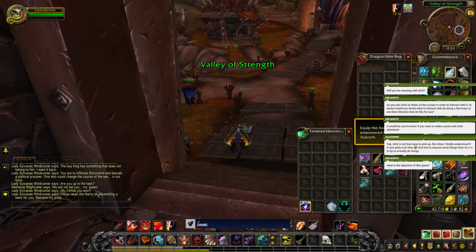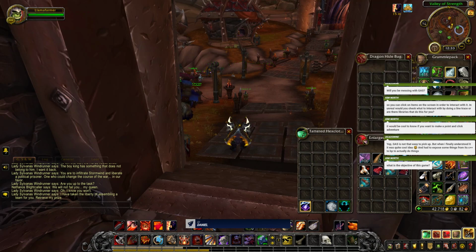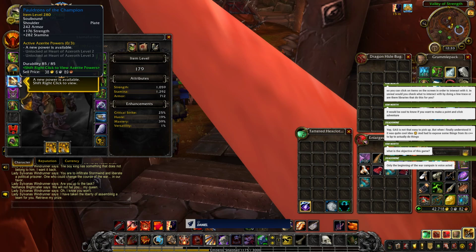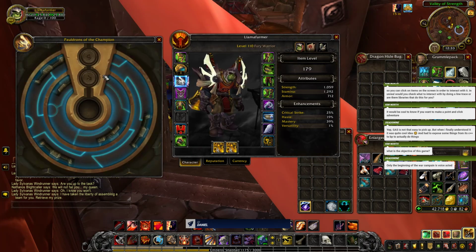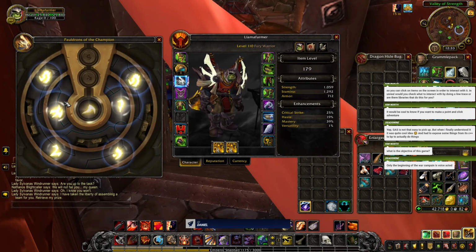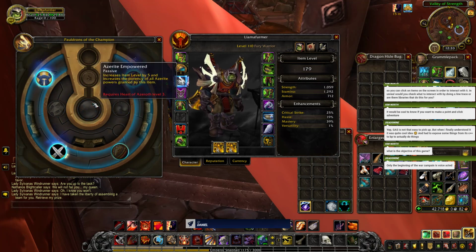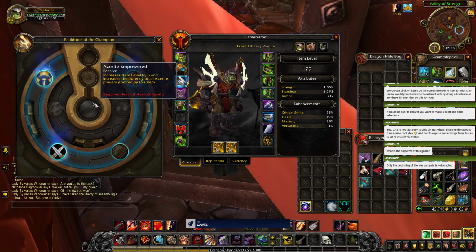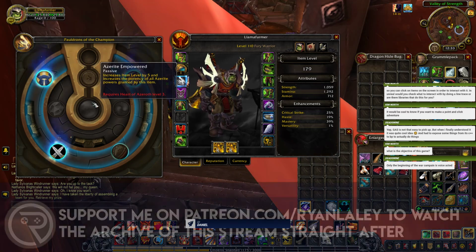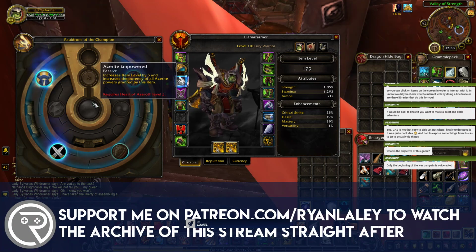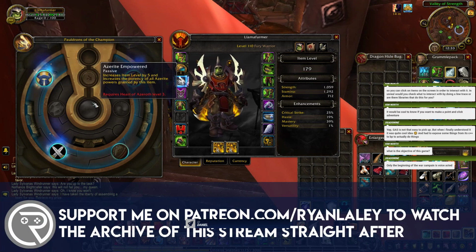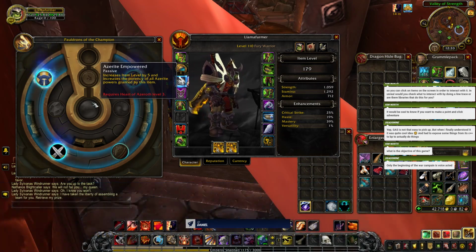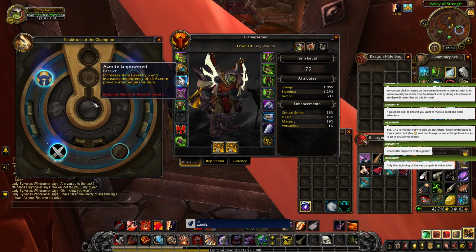Oh, got to equip my stuff. Shift right click to view. Okay, so this is the thing for this expansion. So what the devs do for each expansion, they introduce new systems. To much of people's dislike and disdain, the reason why they do that is because they want to introduce things for players to do at endgame.